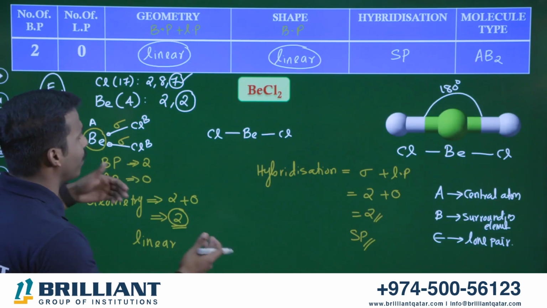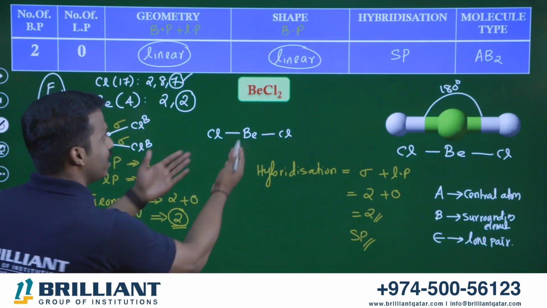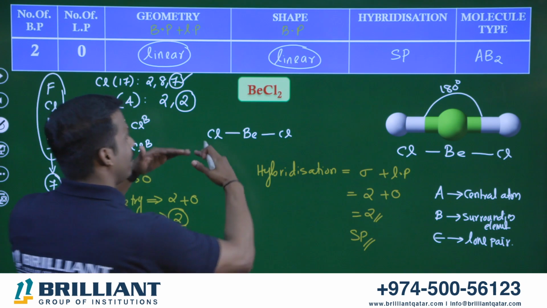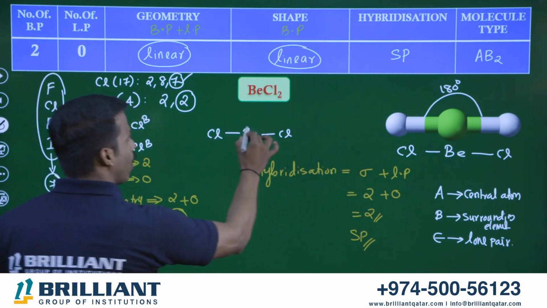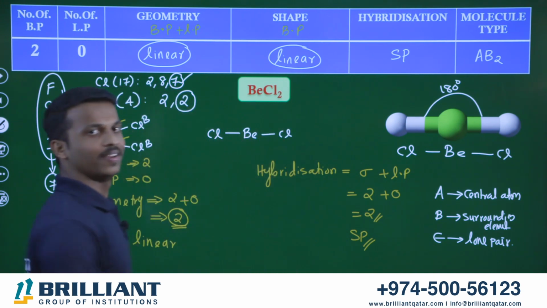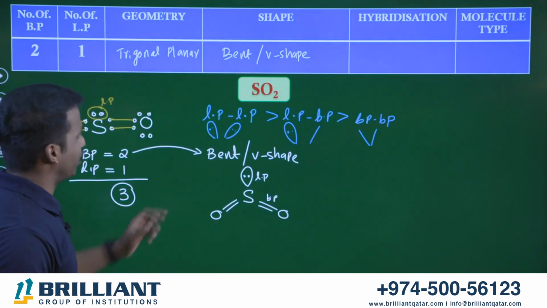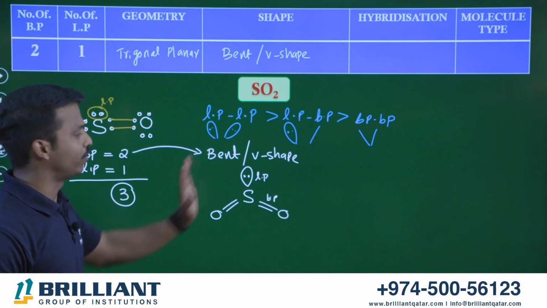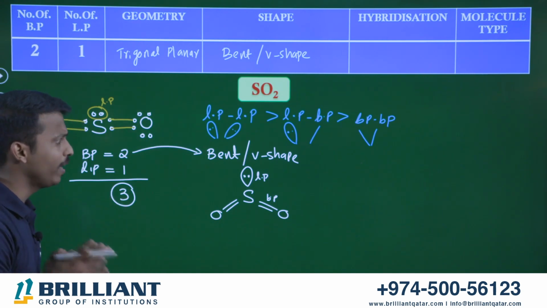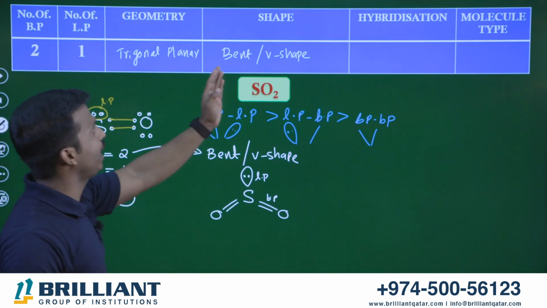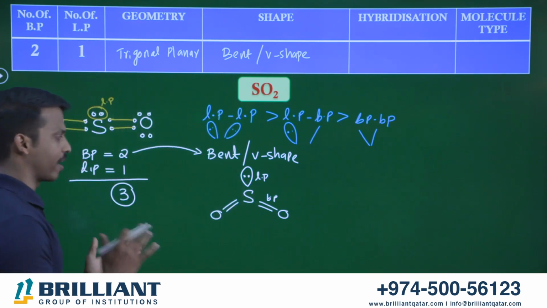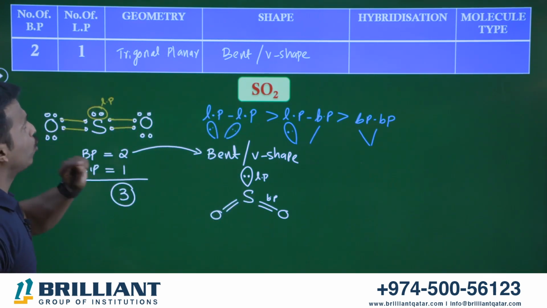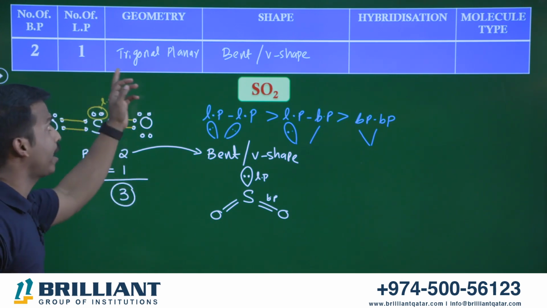Why does it not happen in the previous case? Here there is no lone pair. No lone pair means this is the relaxed state, so linear geometry. When a lone pair comes here, it becomes bent. Bent is the shape of the molecule. Now you may think, okay sir, this is the shape of the molecule SO2, you said it is bent. Okay, fine. Then can you draw the geometry of the molecule with a trigonal planar shape?